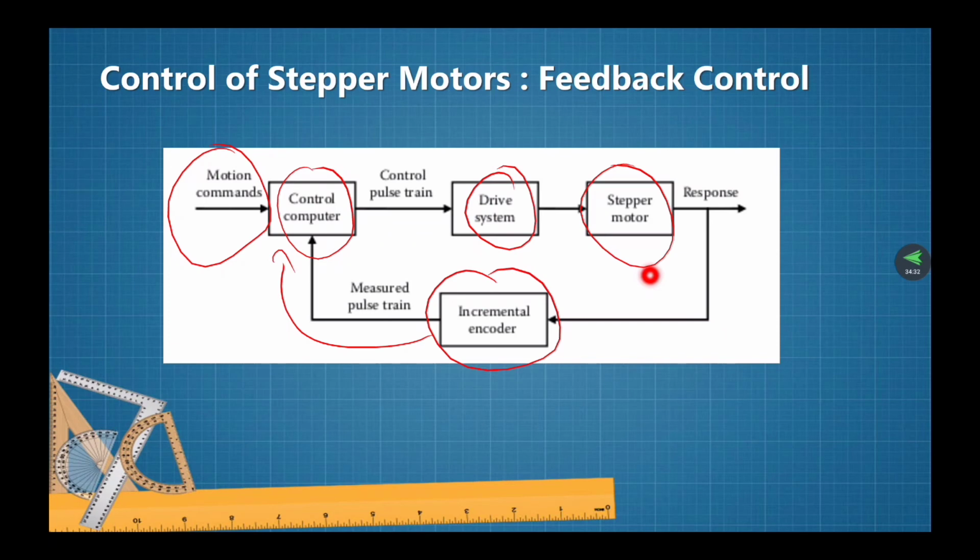So the resulting closed-loop system can operate near the rated capacity, torque, speed, or acceleration of the stepper motor, perhaps exceeding these ratings at times, but without introducing excessive error and stability problems. This is for the closed-loop system.